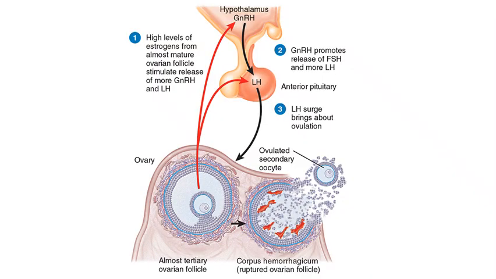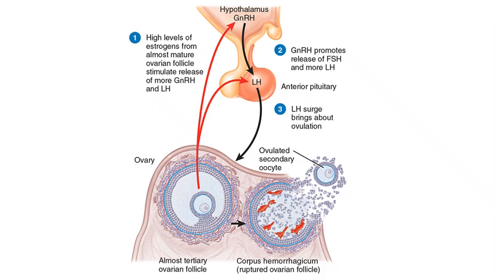So, ovulation is the rupture of the tertiary ovarian follicle and the release of the secondary oocyte into the pelvic cavity. This is around day 14 in that 28-day cycle. During ovulation, the secondary oocyte remains surrounded by its zona pellucida and corona radiata. The high levels of estrogens during that last part of the pre-ovulatory phase exert a positive feedback effect on cells that secrete LH and GnRH, which then causes ovulation.